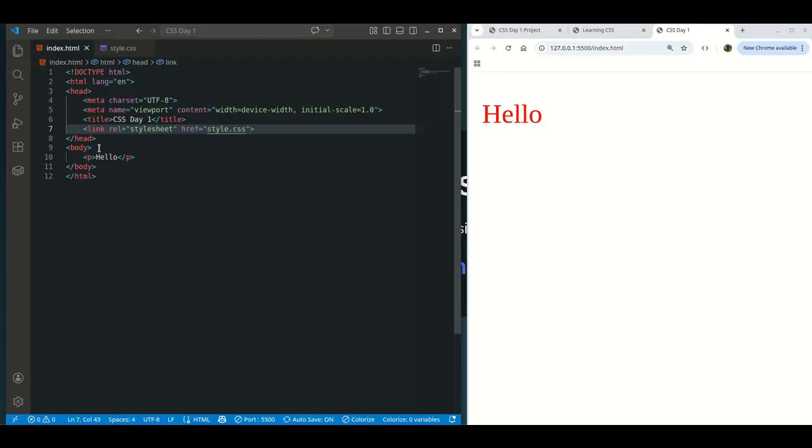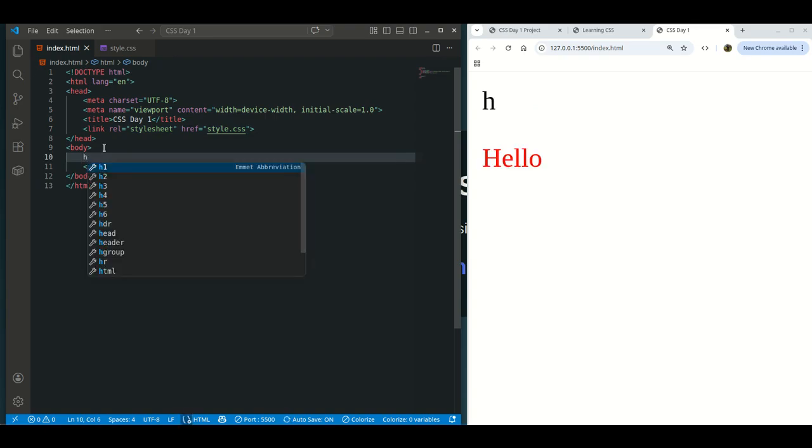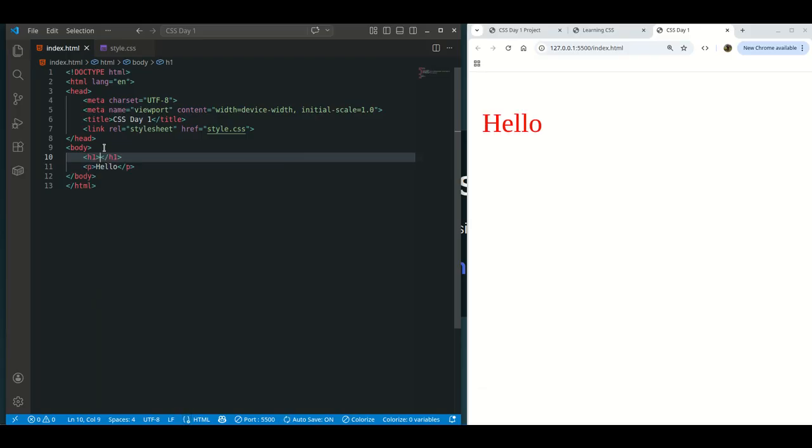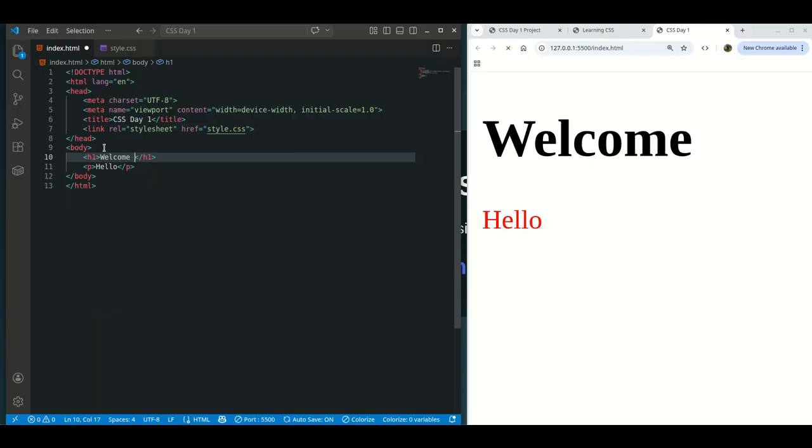We can also add another one. Give it a title. Let's use H1, and we say welcome to CSS. This is very big.